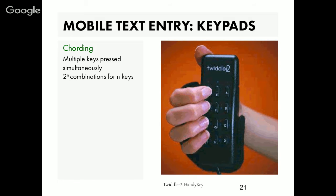You also want to think about the handedness. So this is the Twiddler. This is a chordal keyboard. Who's used a chordal keyboard? Probably no one. The way this works is you hold down a particular combination of keys all at the same time, and you release. And that will allow you to type a letter. So this is not a full keyboard like A, B, C, D, but A would be holding down, say, three of the keys together. You release them, that's A. Then you hold down two, that's a B. There's a way to do this, and you can do it in one hand. That's what's cool about this.